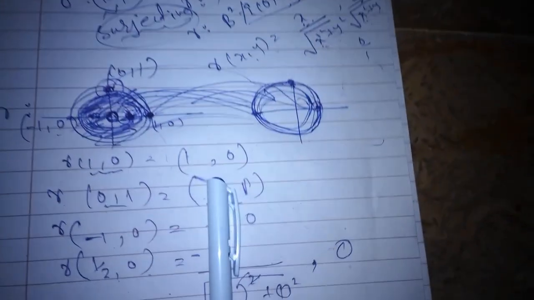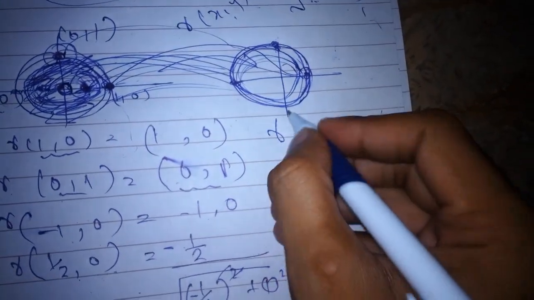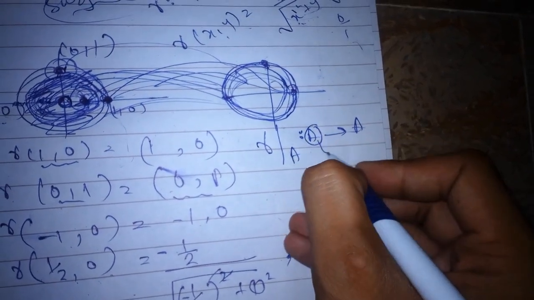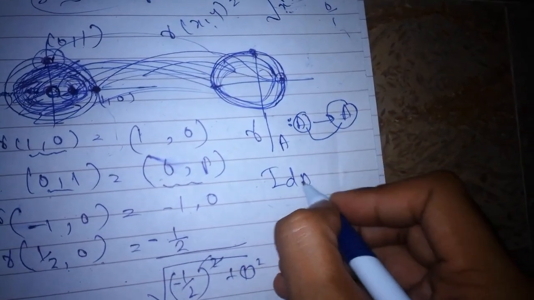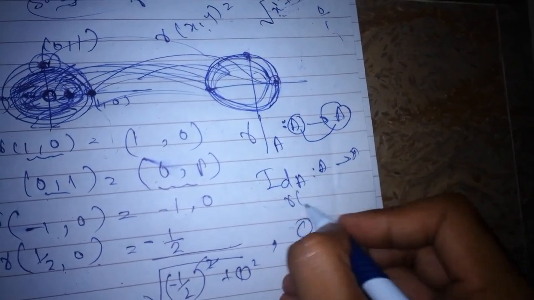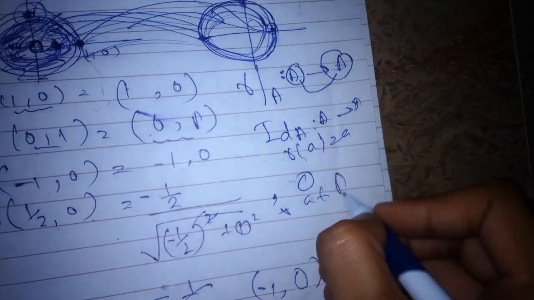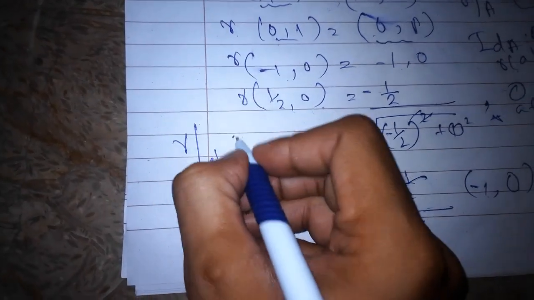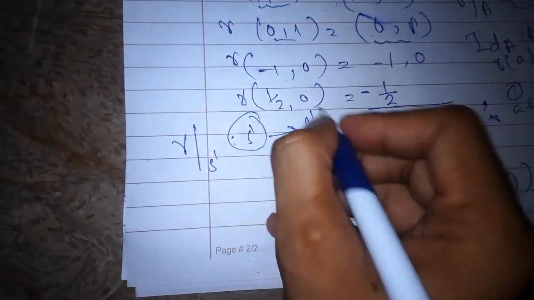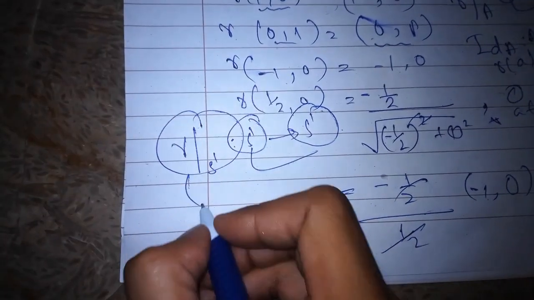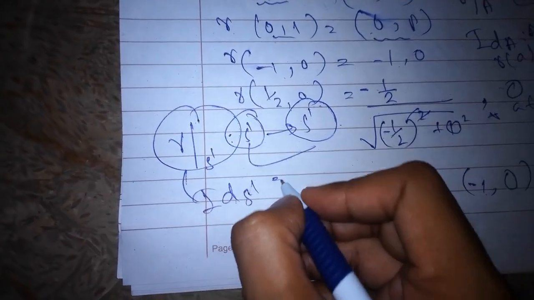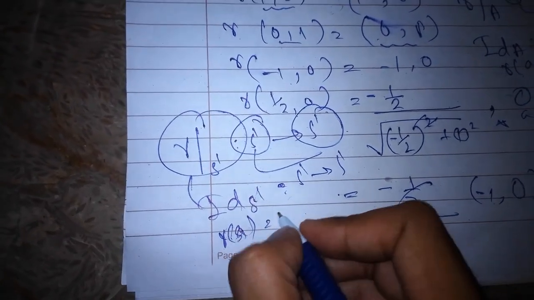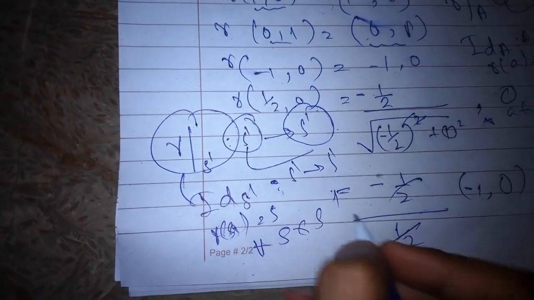And if we restrict the domain to A, this map from A to A is the identity map of A. A to A means R of a is equal to a, for all a belonging to A. This means if we restrict the domain to S1, this is a map from S1 to S1, and it is like the identity map on S1, where R of s is equal to s for all s belonging to S1.